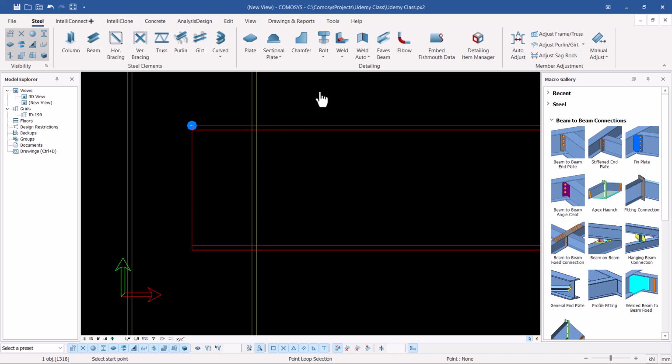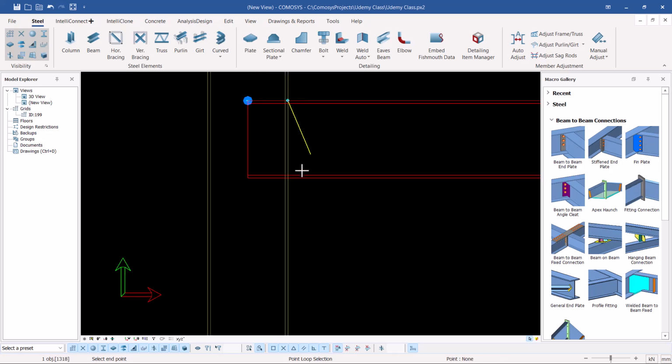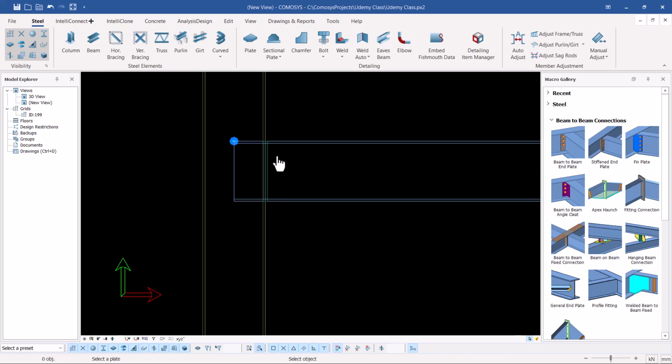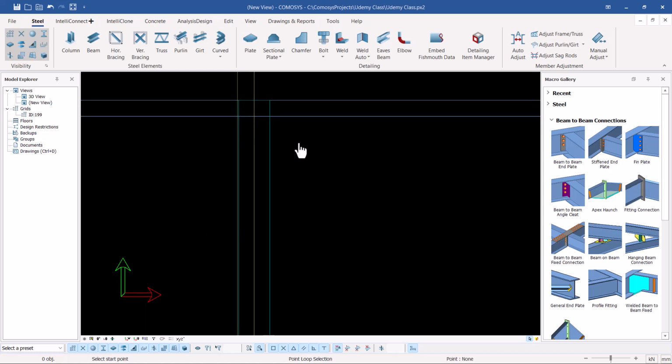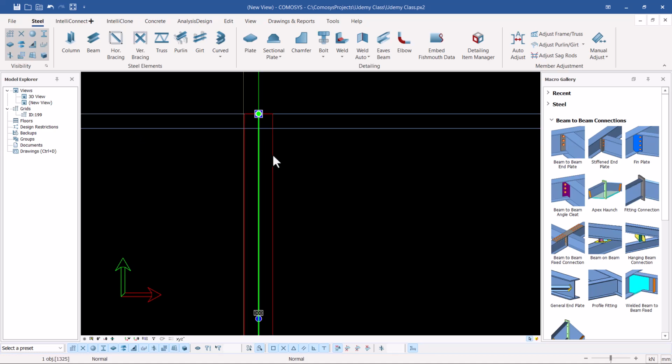The moment that you right click, the cursor will change to a plus sign. Then follow this instruction. Select start point. My start point will be somewhere here. Then my second point will be somewhere here. So I'll right click. I'll click on the second point, but if I zoom close, you can see I have to right click once again to terminate that command. If I select this, this is the plate we've created.